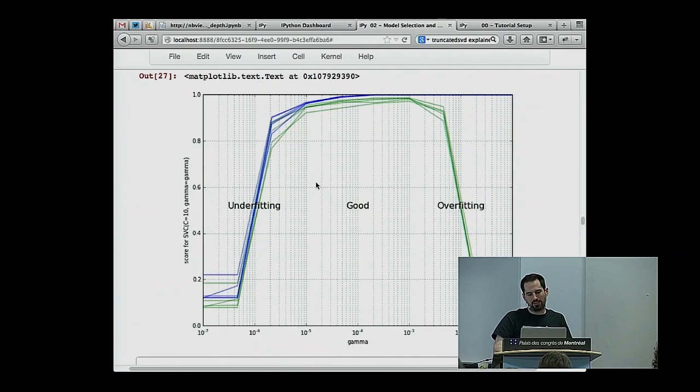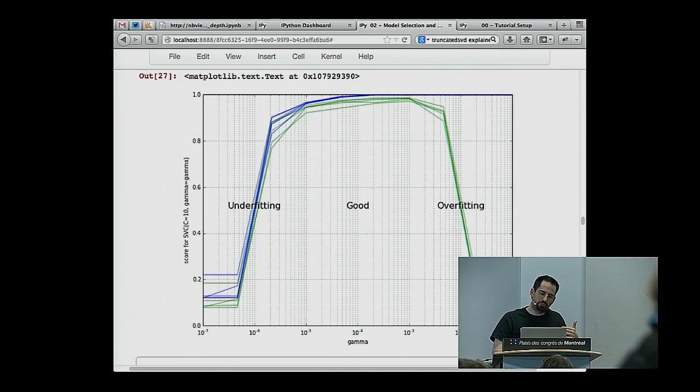So this is very interesting because it means that for some values of gamma, you have the train and test score very close to one another, and they are good, both of them at the same time. This is the regime that we want to target because we are really interested in maximizing the average test score, so this is very good here. But if we go on and grow gamma too much, you can see that the test score goes below, while the train score stays high.